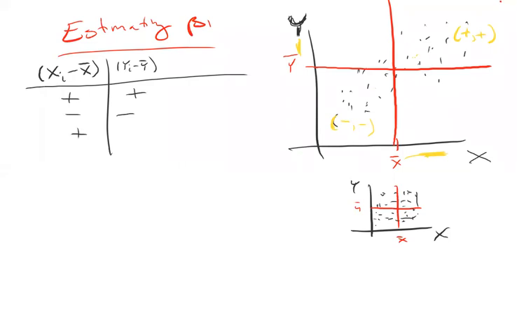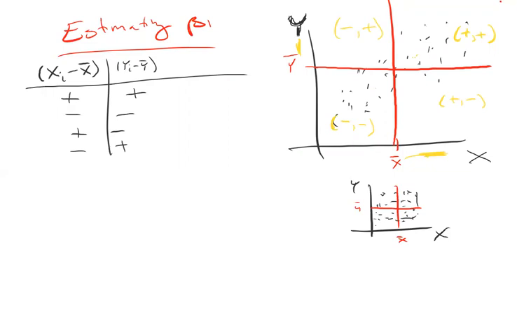Well, I could put a plus and a minus. These are the data points where there's an x value bigger than the average of the x's, but the y value is smaller than the average of the y's. That's these. And then we also have this, the negative pluses. These are the values where the x value is below the average of the x's, but the y value is above the average of the y's. There we go. So now I've managed to label the quadrants using these plus and minus signs.